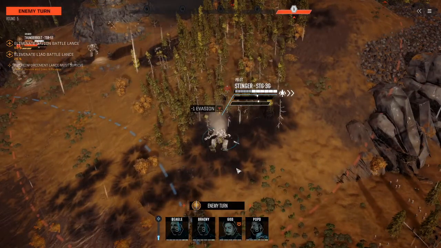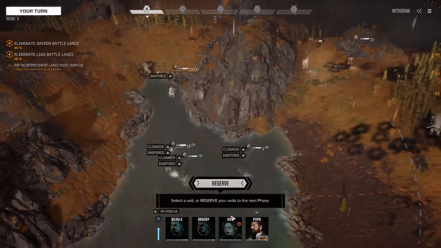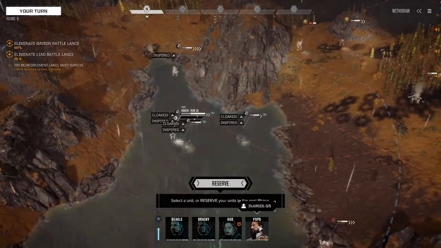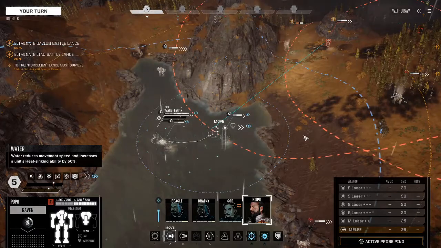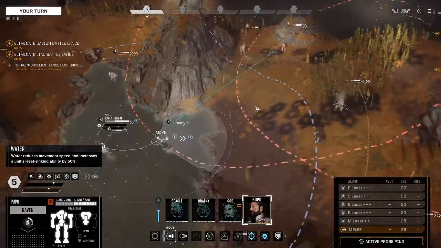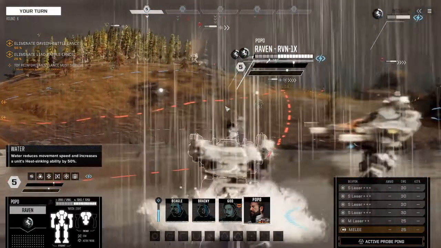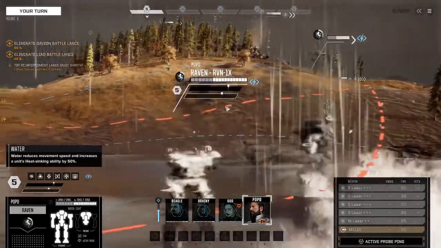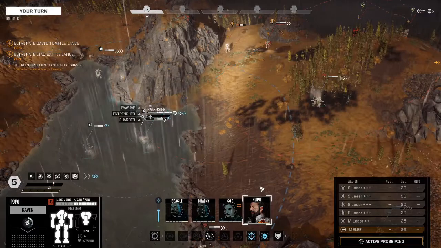Just like standing on that guy, on that downed mech, not mech warrior, but you know what I mean. Yes, Commander. No one I can use an active probe ping on. It's moving to position. So yeah, just gonna move up. Brace.